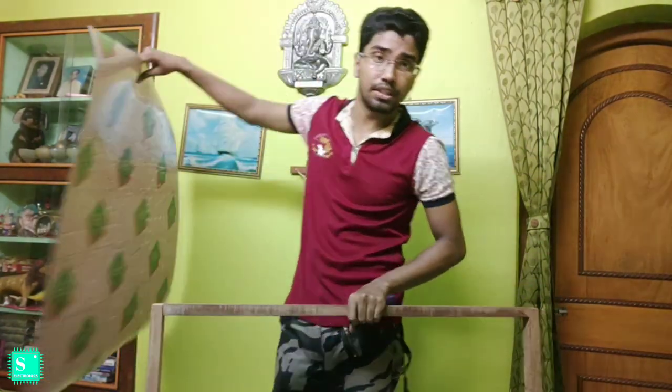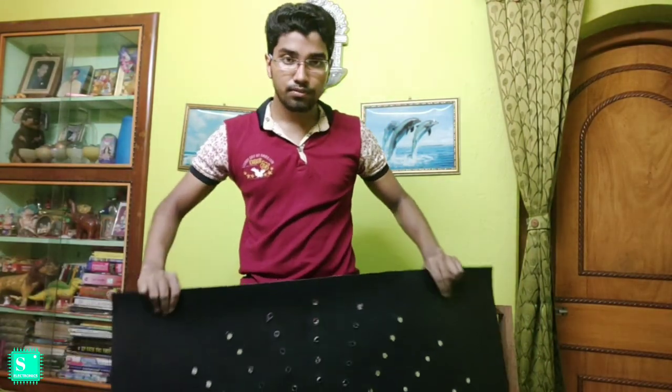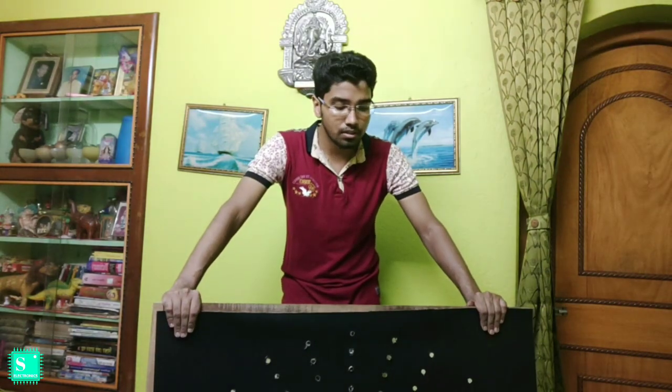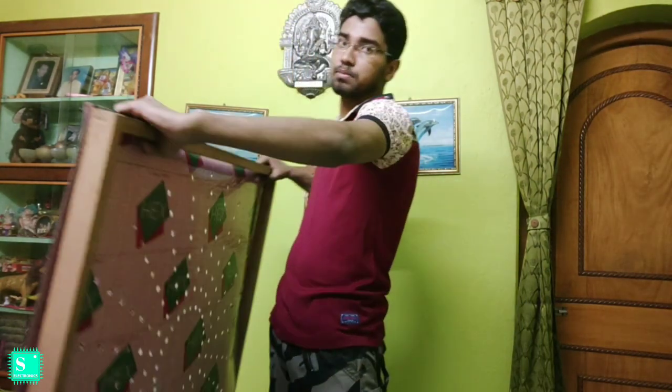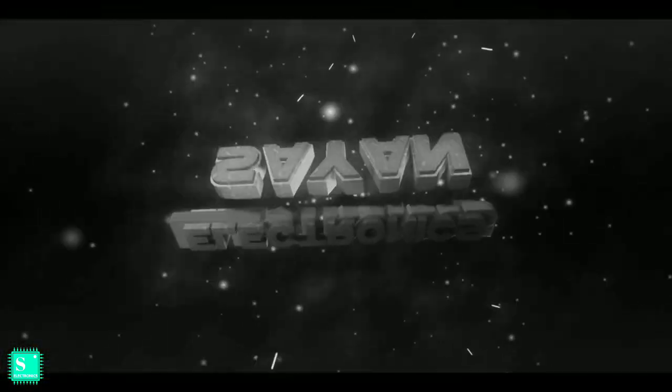It will cost nearly about 150 rupees in the local market if you are going to buy. And I will fix the poly sheet in the frame like this. So with this structure, the background will be something like this. We can readily fix it outside without hesitation. So let's fix it.